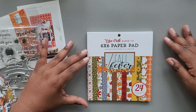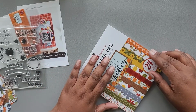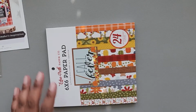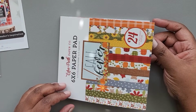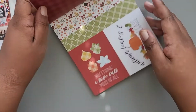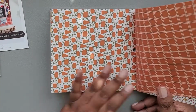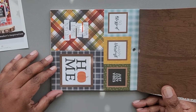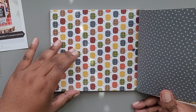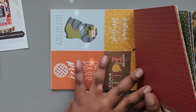And then finally, we have our 6x6 paper pad where you get 24 double-sided papers. Again, the theme is Fall Fever. Let me show you the pages. So we have 24 double-sided papers. They're probably going to be 12 patterns that just repeat. Let me turn this the other way so you can see some of this the right way. You're seeing a lot of fall leafy patterns. She has some pumpkins there. Autumn leaves, a smile on my face. Just cozy vibes, happy harvest. So again, Fall Fever is definitely the theme of these pages.